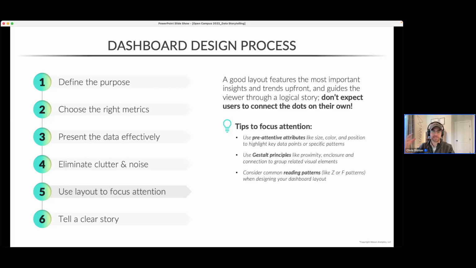And then finally, this is one of my favorite techniques: considering common reading patterns. Things like Z patterns or F patterns when you're designing your dashboard layout are really valuable tools to make sure that your user is starting or focusing in the right place and then capturing the most important information in a really clear and logical way. And their eyes aren't bouncing around the screen from the top right to the bottom left. Because again, all that's doing is distracting from the story that you're trying to tell.